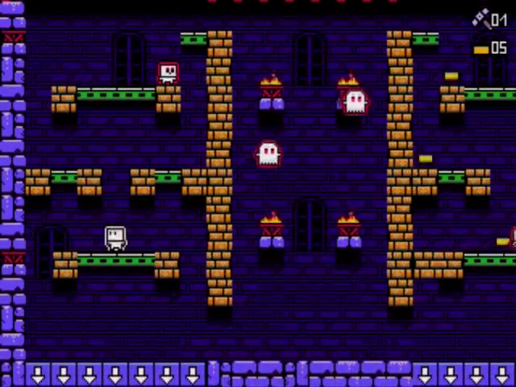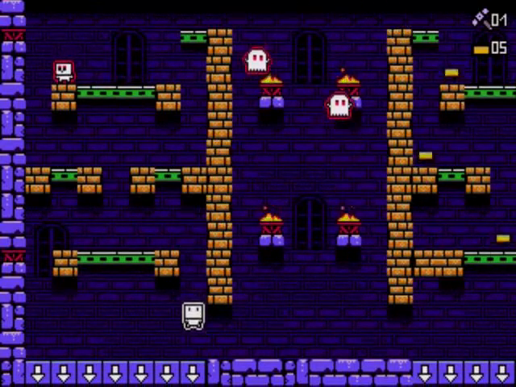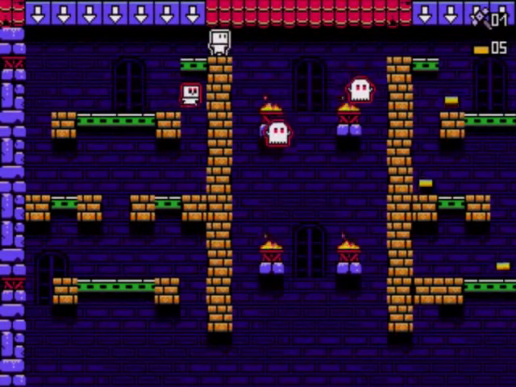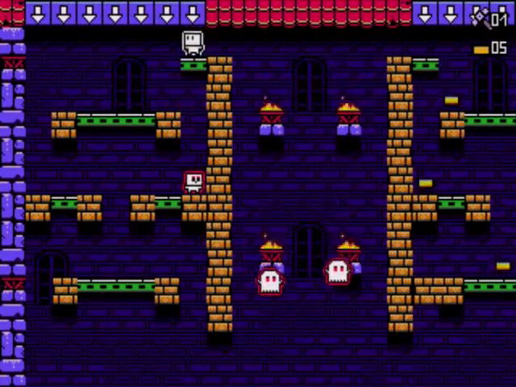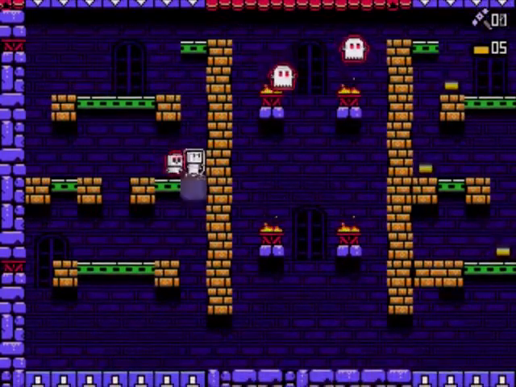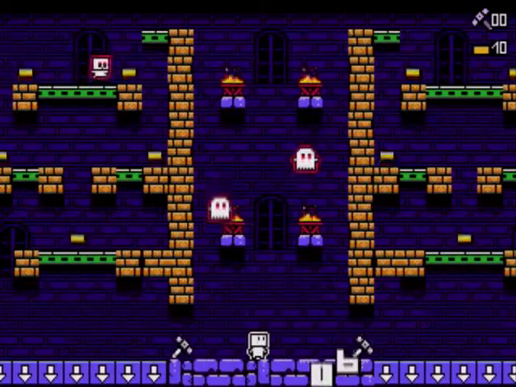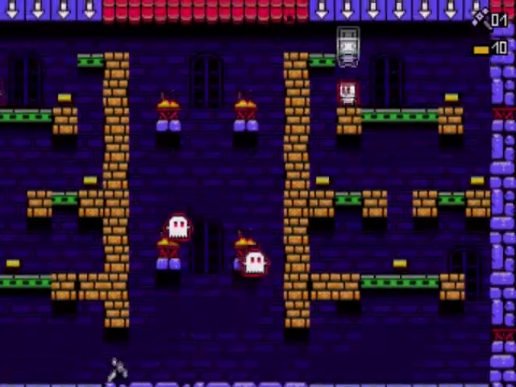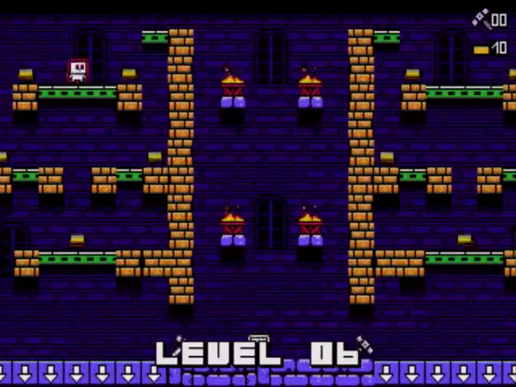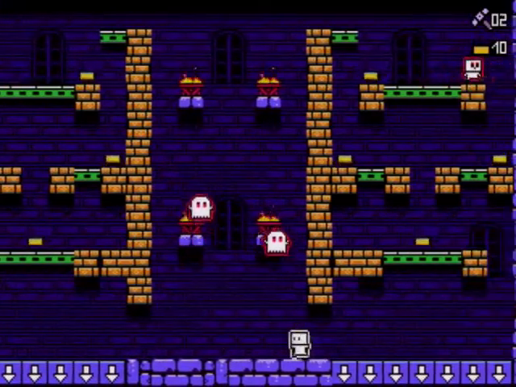Right, so how many pickaxes? I've got one pickaxe. Right, so I want to drop down. There, shit. If you die, then you've got to replay the level again. It does have a feature where you can reset the level because you do get infinite lives. It's like Old Towers, you do get infinite lives.